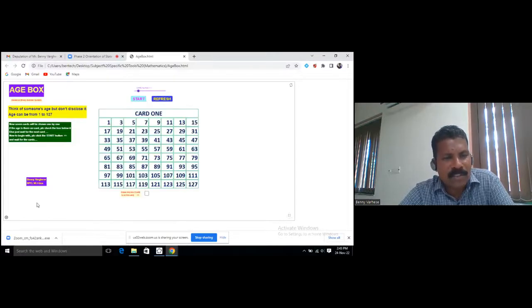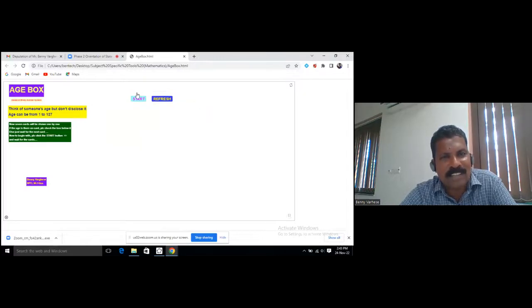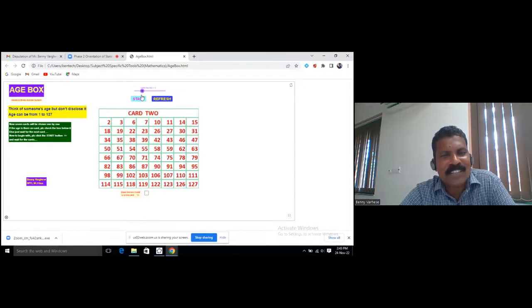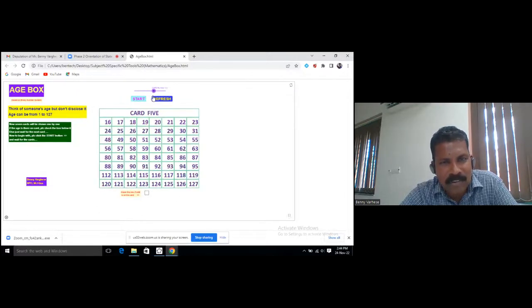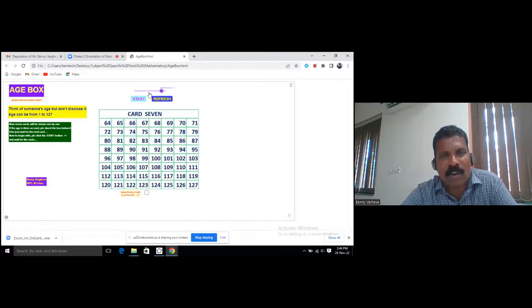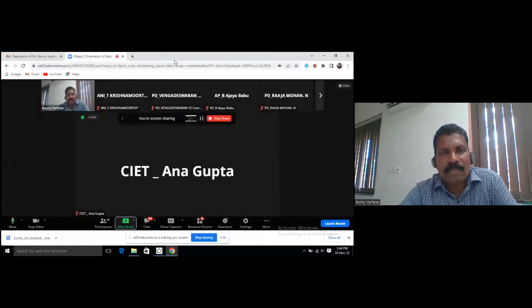And this time, we can do it manually also if you want. You can stop the animation here. Then you can see, according to your speed, you can change everything. You see, no card, we didn't click any card means zero. So we are not clicking anything. Card 2, then if you don't want to waste the time, then card 3, card 4, card 5, card 6, card 7, like this.